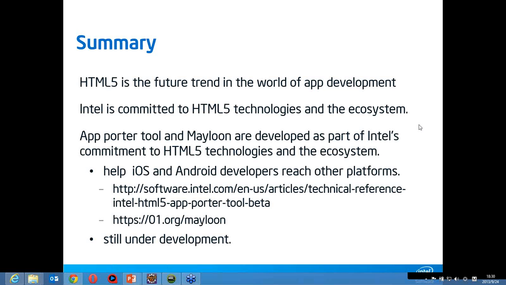Does Mailoon support Android-based libraries, like an engine, to be used for HTML5? I think the answer would be not yet, because the Mailoon runtime API is a subset of the Android framework APIs, and there are a lot of third-party libraries that are very popular among Android developers, but we don't support them yet. So the answer to Sahai Salada's question is not yet.